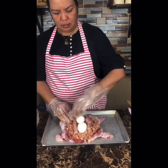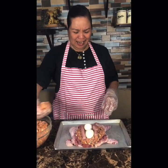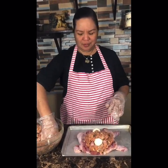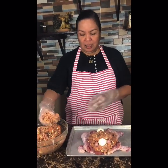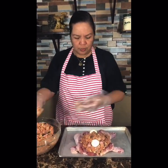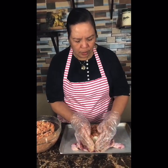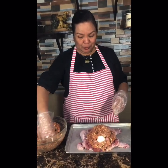Okay. And then I have a problem. It's a happy problem though. What do I do with the excess? There's too much. From 1 kilo, it should only have been half. Maybe the recipe that I have is for turkey.